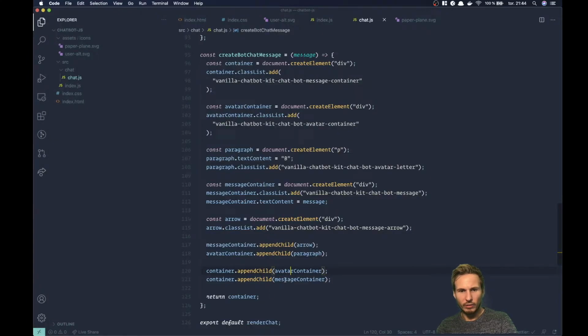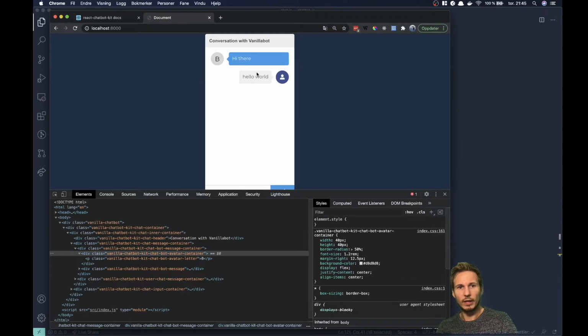Because the order matters in how the DOM structure looks. So this will be the first child and this will be the second child. If you use something like Flexbox, then the first child will be on the left-hand side and the second child will be on the right-hand side. So the order matters in how you append them, depending on the look that you want. So here we have the chatbot message right now. That's perfect. We have the basic structure that we wanted for now.